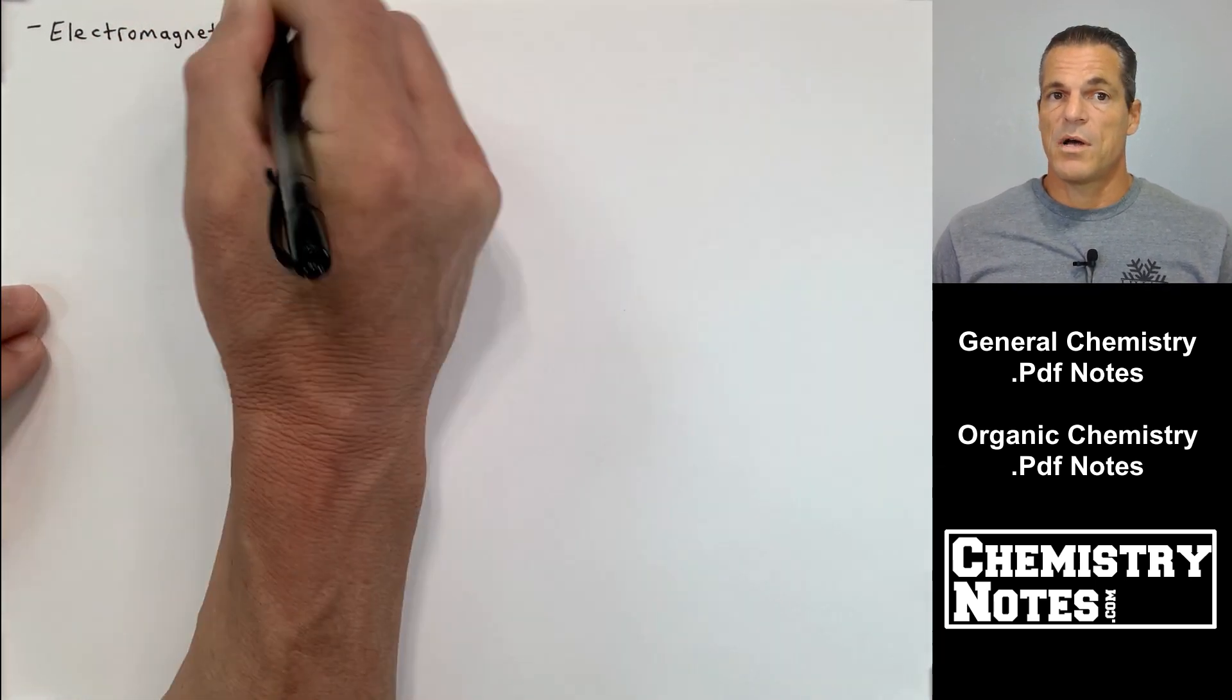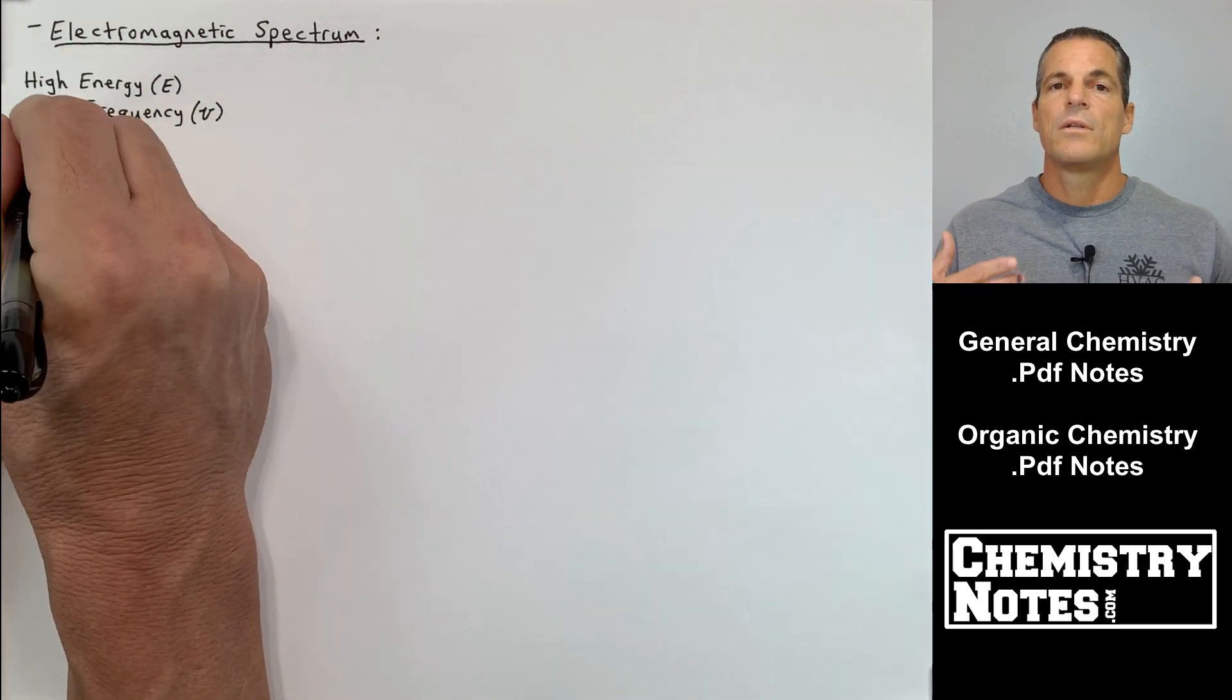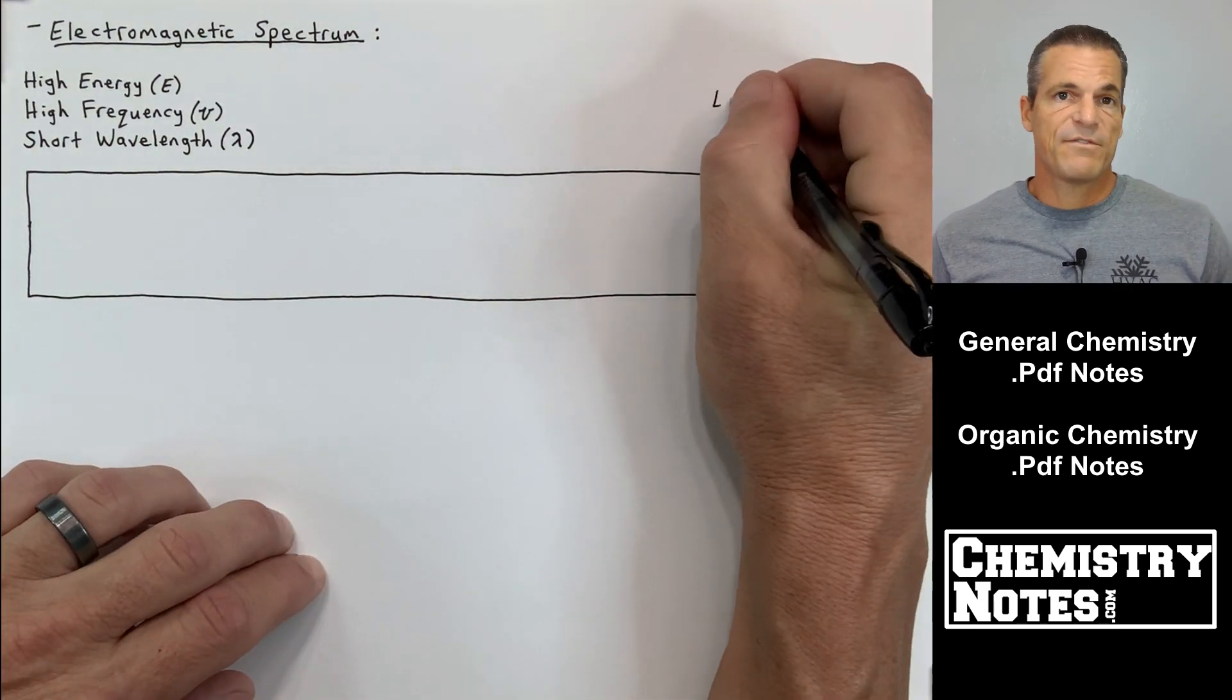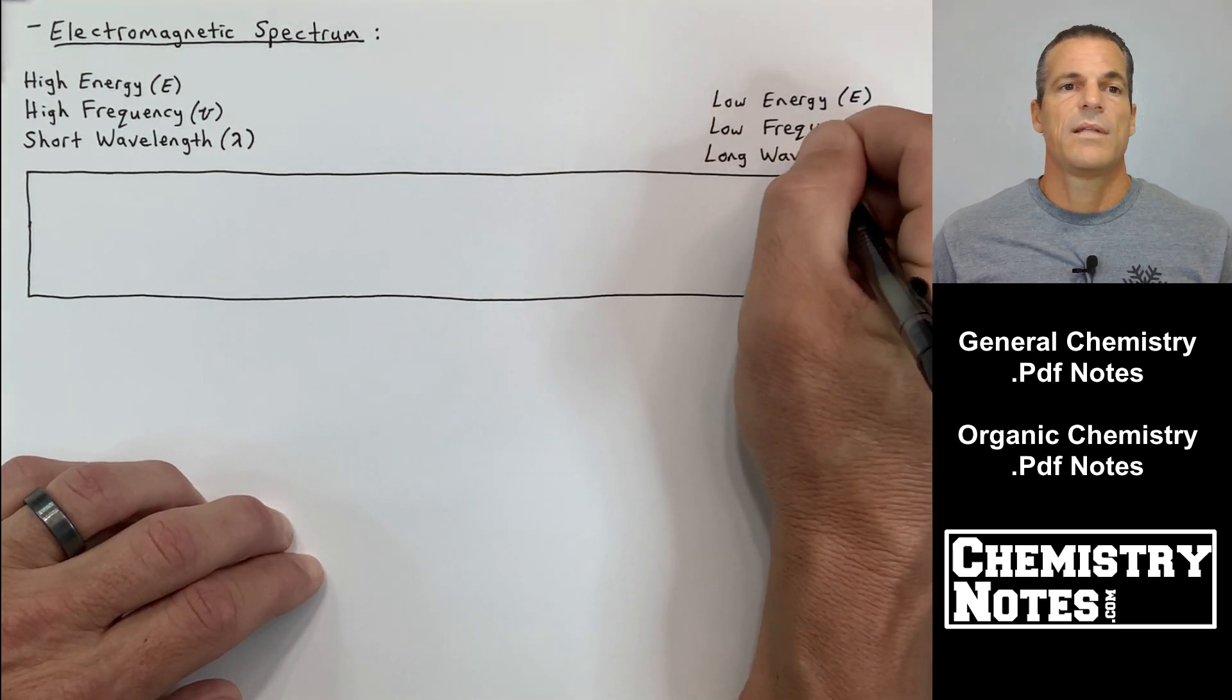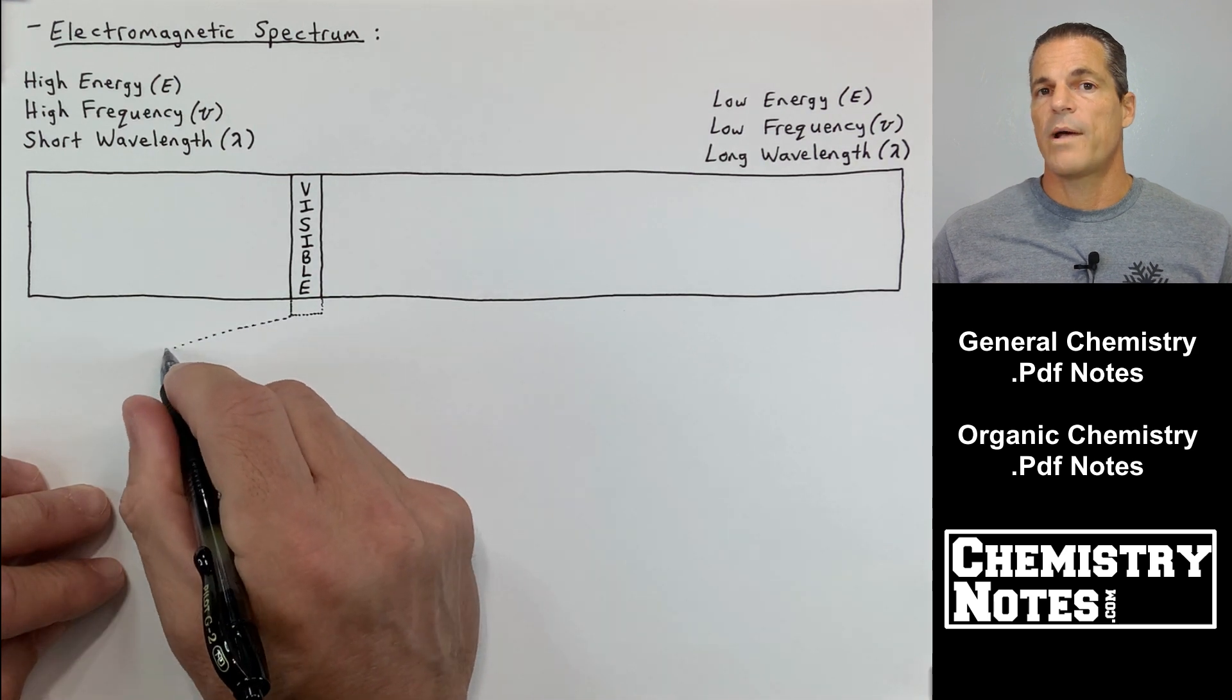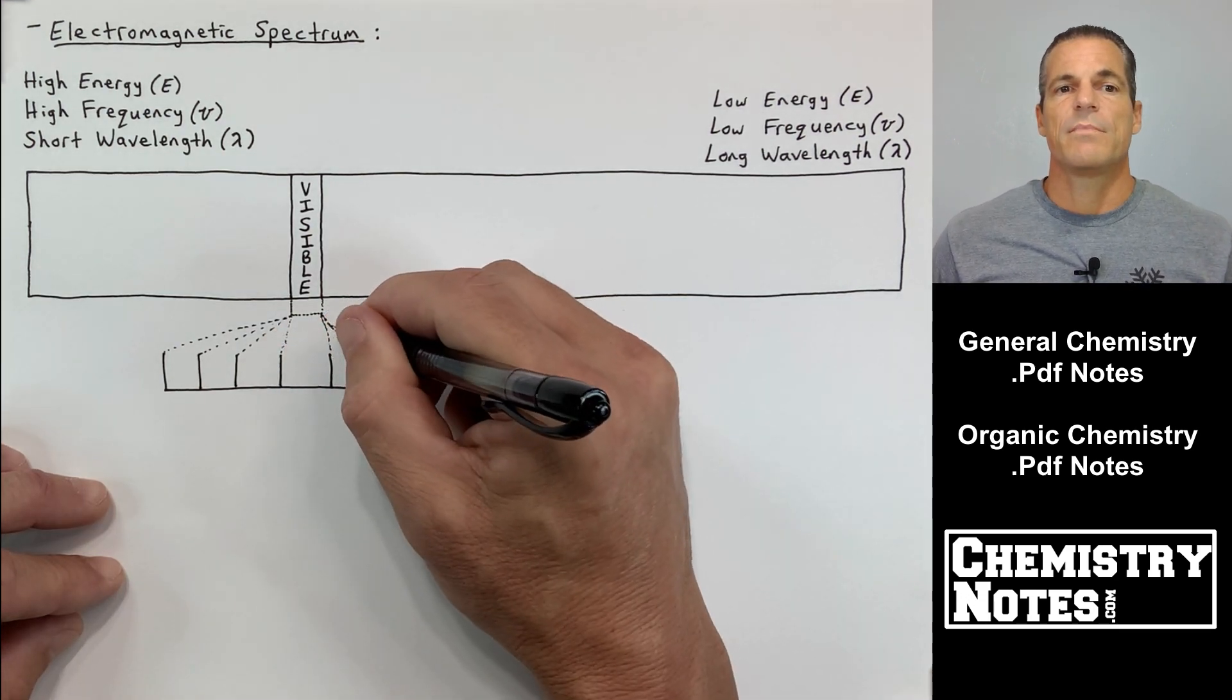There are seven types of EMR and we're going to put them into a little spectrum right now. I'm going to sketch it out, and watching me in the process of sketching this out will help you slowly understand or build an understanding of the electromagnetic spectrum. I'm drawing the spectrum right here. On the left hand side is my high energy side. On the right hand side is my low energy side. High energy corresponds to high frequency and short wavelength. Low energy corresponds to low frequency and long wavelength.